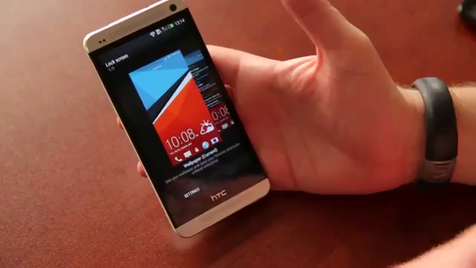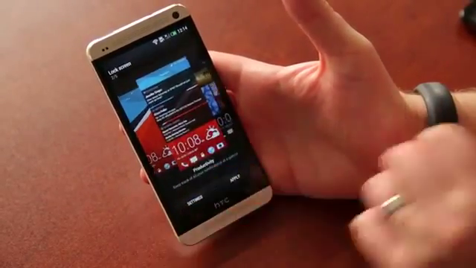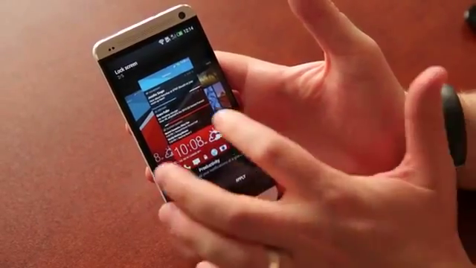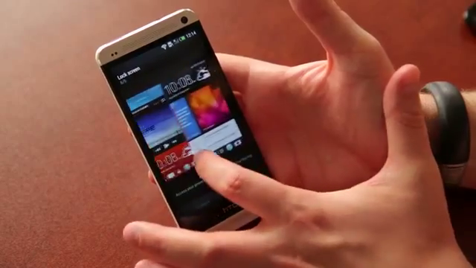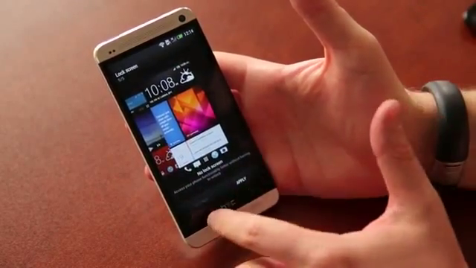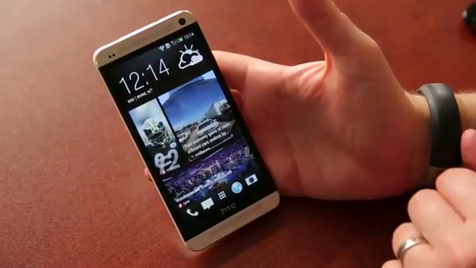It'll give you sort of a streamlined view. You've got the weather, you've got the time, and then your icons down below. You can have productivity. You can keep track of all your calendar items here. Photo album if you want to view your pictures, music if you want to access that, or no lock screen whatsoever. So we'll go ahead and go home, and this is where things start to get totally different.